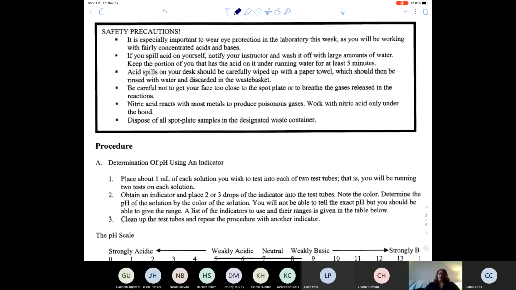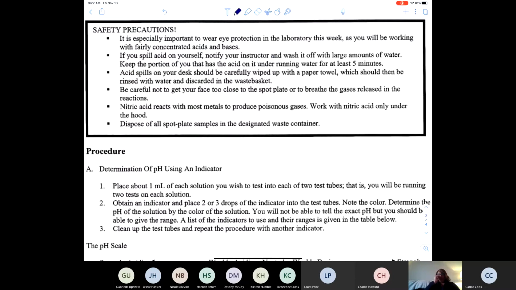And so if we were on campus and doing the lab on site, we would need to follow some very important safety precautions because we would be working hands-on with acids and bases. So we would want to wear gloves. We would definitely want to have our goggles on from start to finish. And also make sure that we're properly attired, with shoes that completely cover our feet and pants, shorts, or a skirt that at least reach our knees, so that if we did have a spill in our labs, that acid would not go directly onto our skin, but we would have that protective clothing layer to protect us.